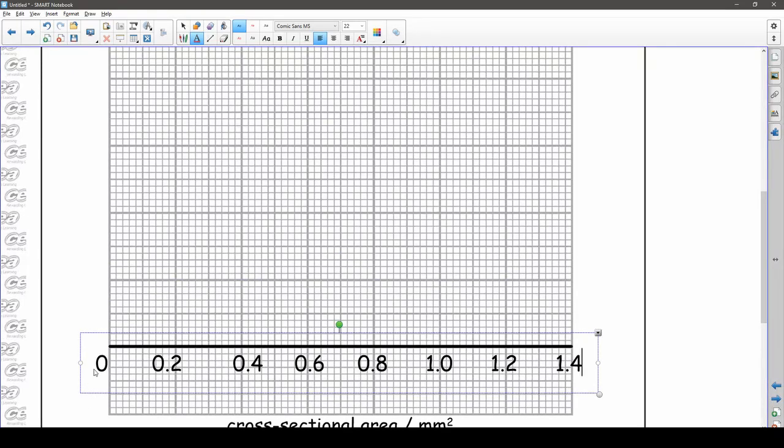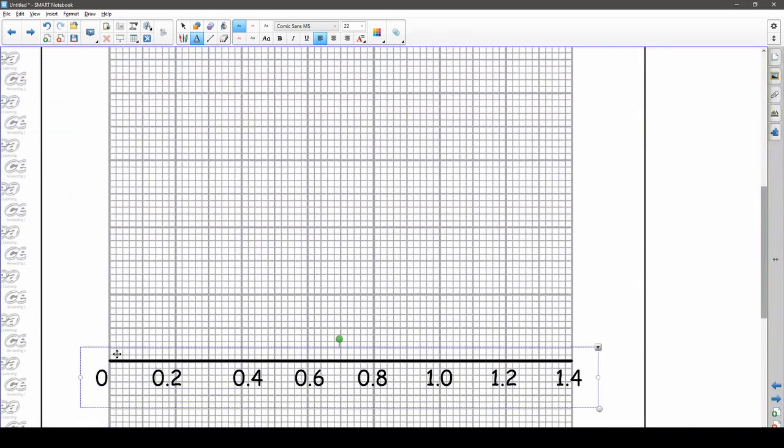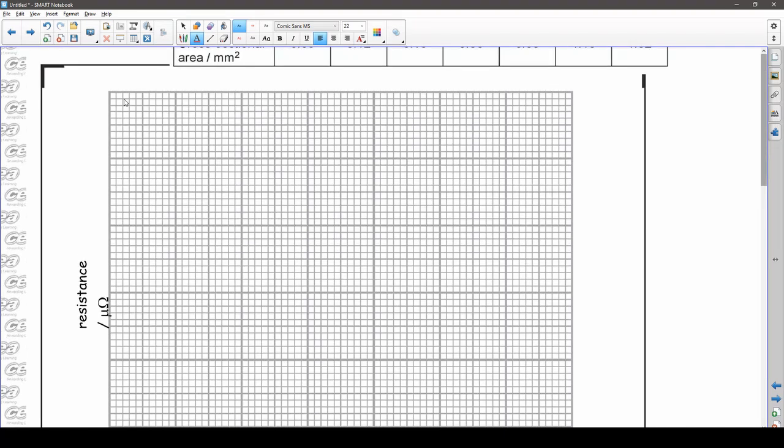Alright, I've come a little bit off the bottom here. That's probably a mistake, but we'll have a look. Resistance then needs to go down to 0.005, so essentially 0, and needs to go up to 0.1. So we've got 0.1 to get through. And how many squares do I have? I've left myself 1, 2, 3, 4 to there. That's hard to track. 5, 6, 7, 8, 9. Yeah, I knew that. I knew that.